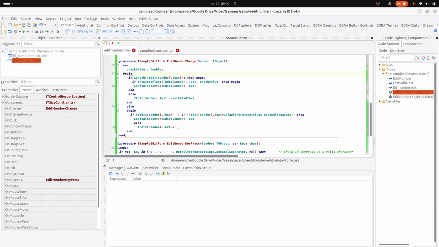So we need to, let's say, frame the conversion test into another if statement, where we are checking if the length of the text is longer than one character. Then of course we can start to check if the conversion is acceptable.